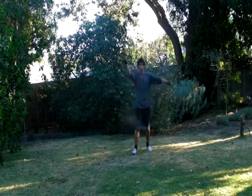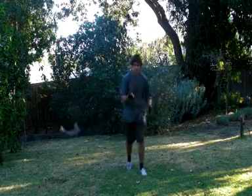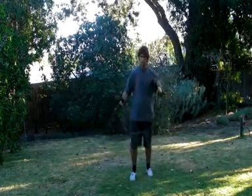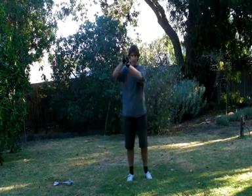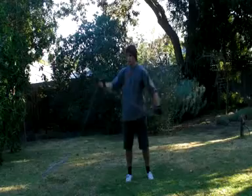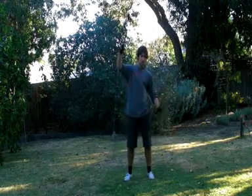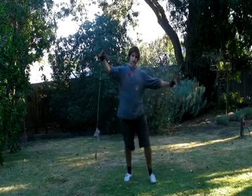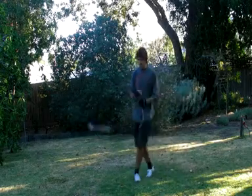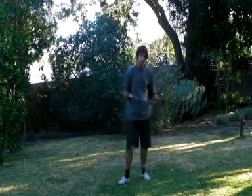That can get quite tiring actually. An important trick to learn is that when you're bringing it together, lift your hand. So while you might shoot at a lower level, when you bring it together, one hand is up and the other is down — trying to give as much rope length as you can so that when it passes underneath it doesn't drag along the ground. So: shoot, come back, shoot, come back.